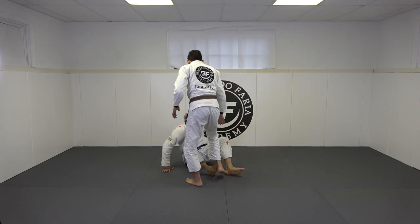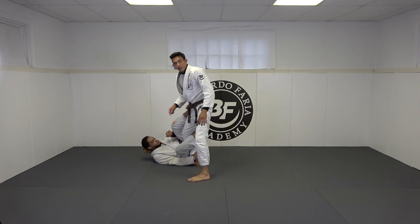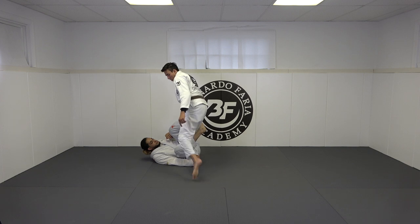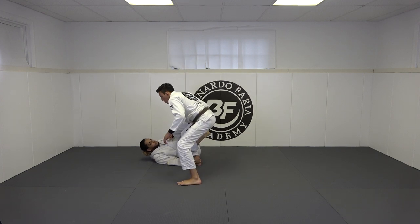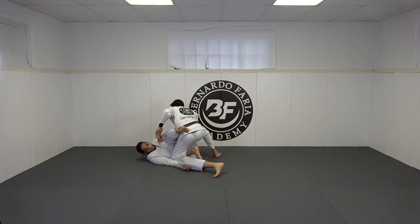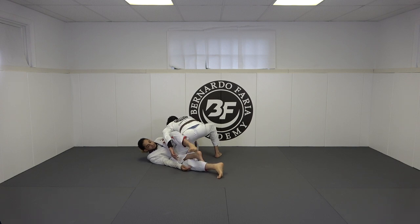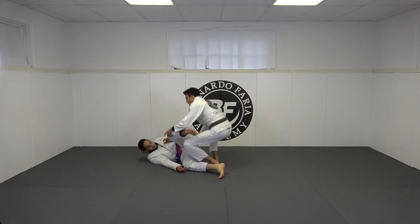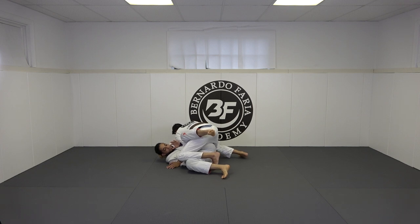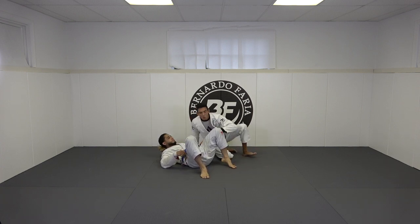Let's look at it from the back angle. He gets reverse de la riva. I like this pass because I don't have to worry about his ankle grip. I'm going to grab this pin grip, shove it through, and this leg's going to almost leg pummel in as I shoot myself this way. You see how this leg comes in? I make sure to get it here. This elbow comes through in front. I clamp and I make sure my foot is past — I don't want to be here, I want to be here. This is very important. A little quicker from this side: he gets reverse de la riva, I'm here and I just shoot past. Right away if he turns into me, I beat him with the head control and I'm able to establish my pass.